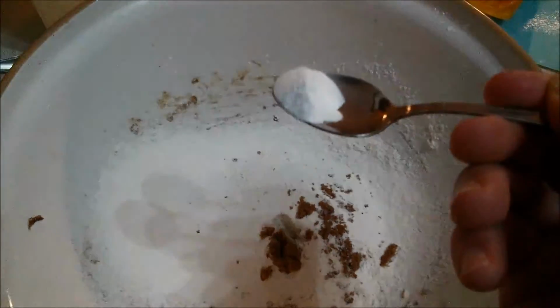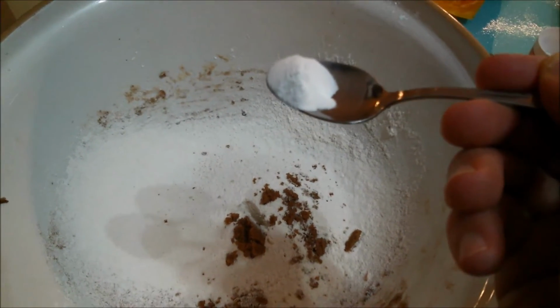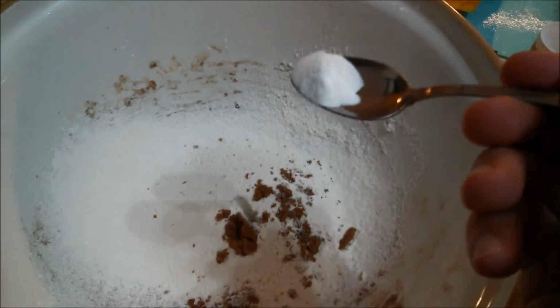Then you need half a teaspoon of baking powder. I really don't like using the stuff because it's quite unhealthy, but I guess you need it. But at least I put half the normal amount.